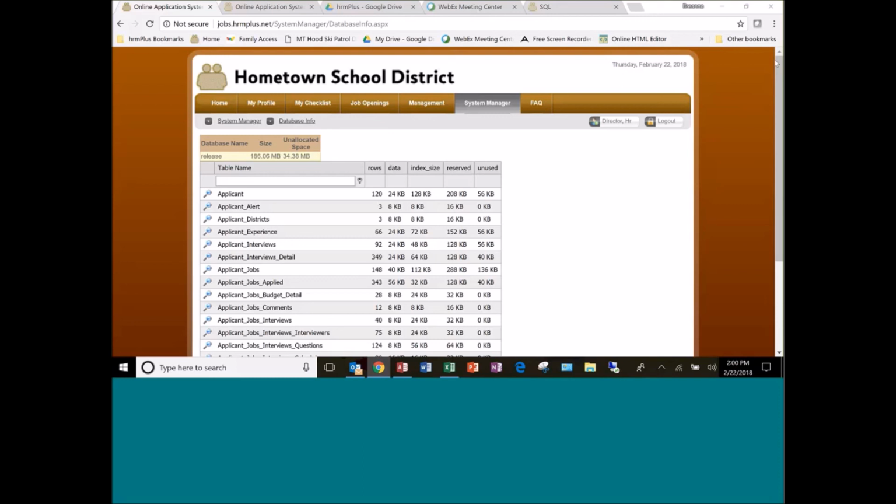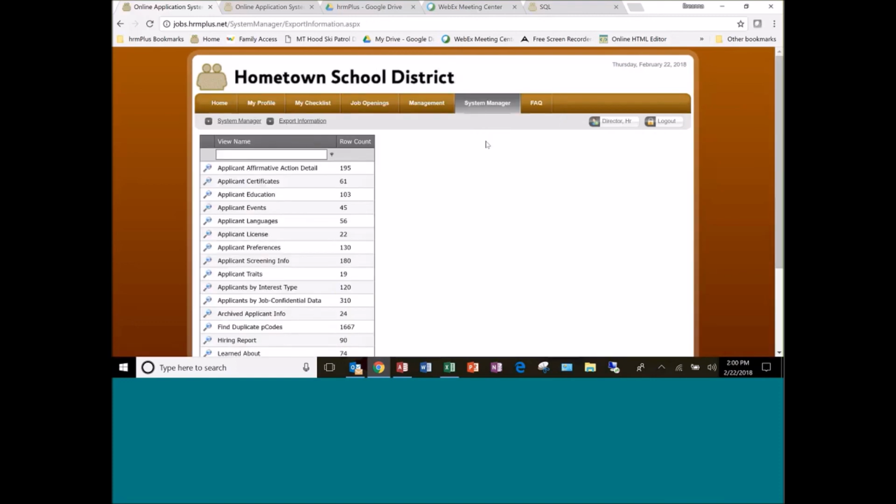So like the query I just showed you in my example, if there are things like that that are helpful that we could create quickly for you, the nice thing is once Deb and I have written a query, we can send it to our programmers, and then they can add that query to your export information.